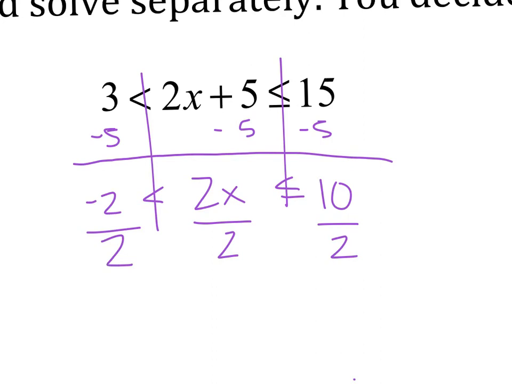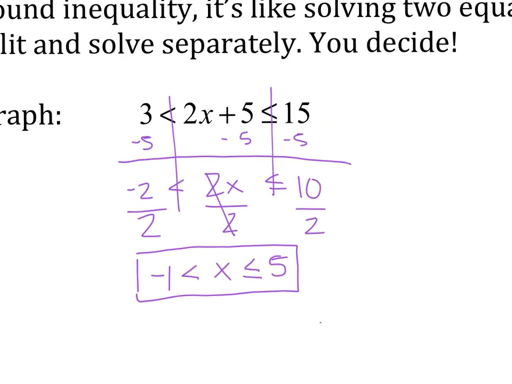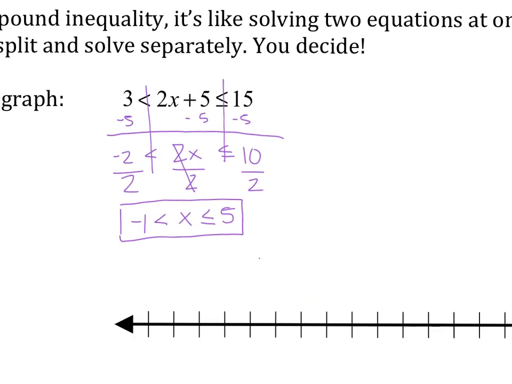So 2 divided by -2 is -1. Bring down your signs. You now just have x. And 10 divided by 2 is 5. So this is what you guys will be able to graph. And just remember, if this 2 would have been negative, if we were dividing all 3 portions by a negative value, then we would have had to switch that inequality sign. But we are not, so they can stay.